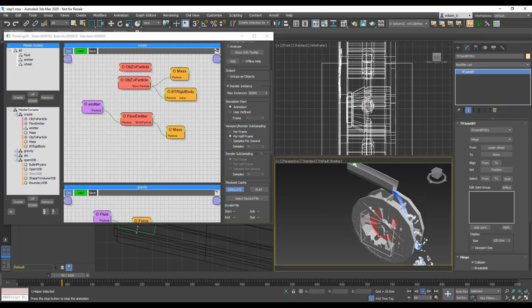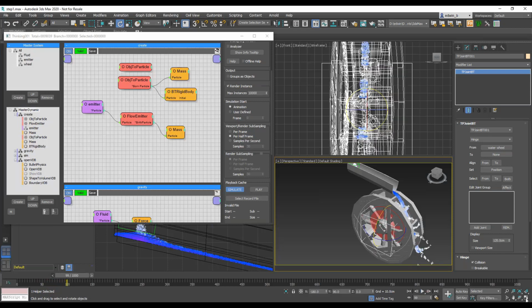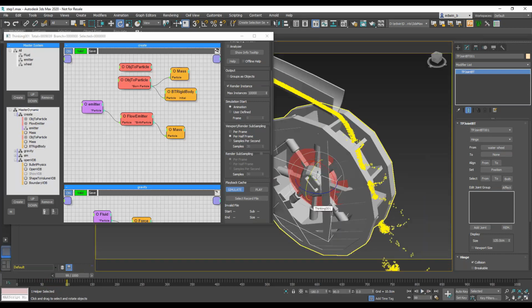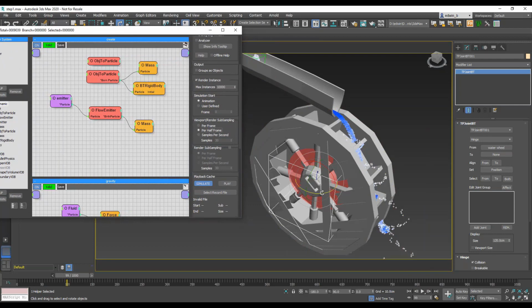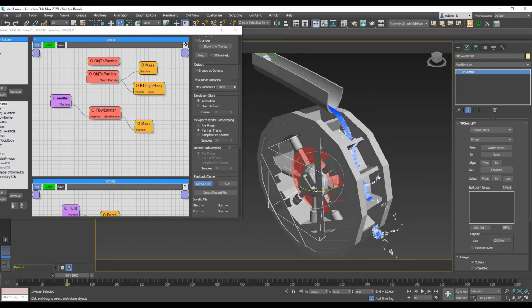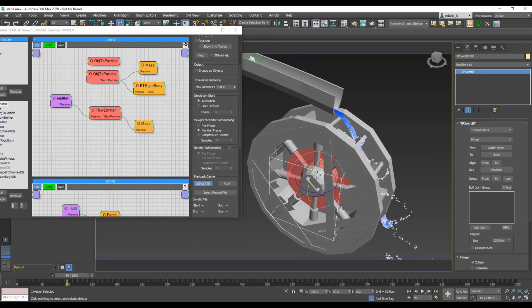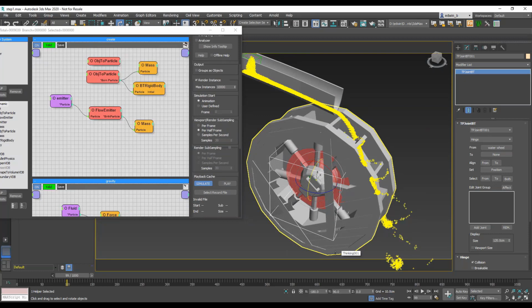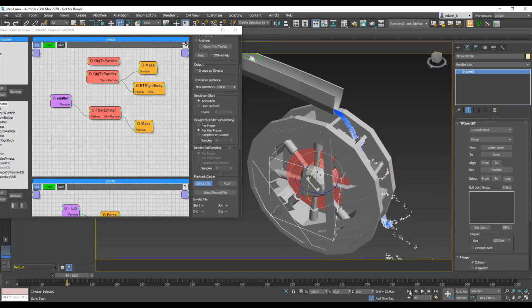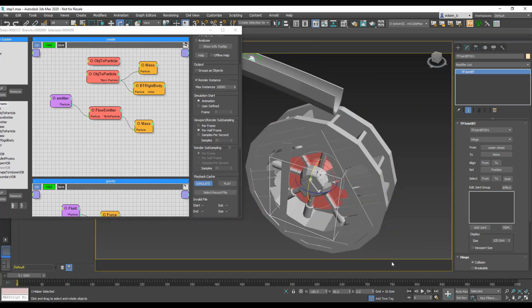So, as you can see here, now we have the setup we are after, and we can enhance it and have it a little bit better. And we are doing some tweaks to the simulation. But what you saw here, just by going from a per frame, I know it's very tempting to do simulations per frame.